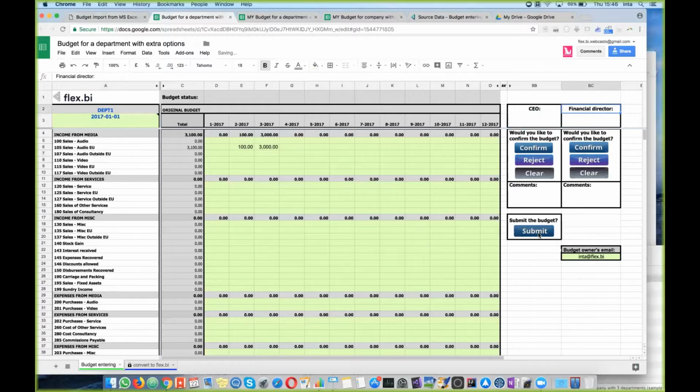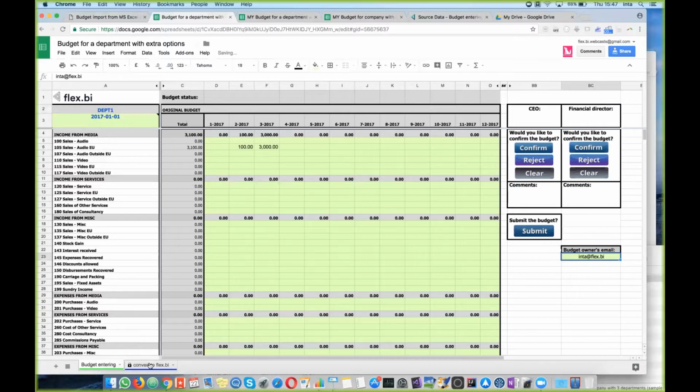Then, by pressing this button, I can send a message to them telling that I have made a budget. Please check it and confirm it, and so I can use it further on. But you would think, okay, I entered my email address here, but how does it know your CEO's and financial director's email address, right?